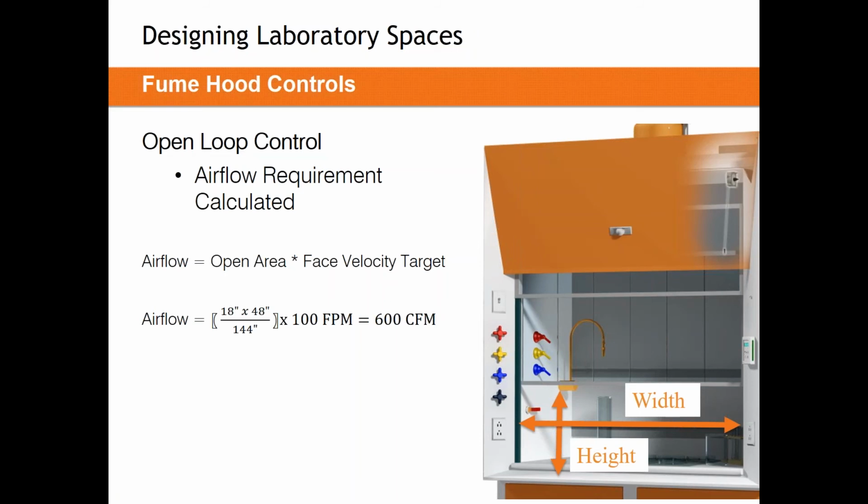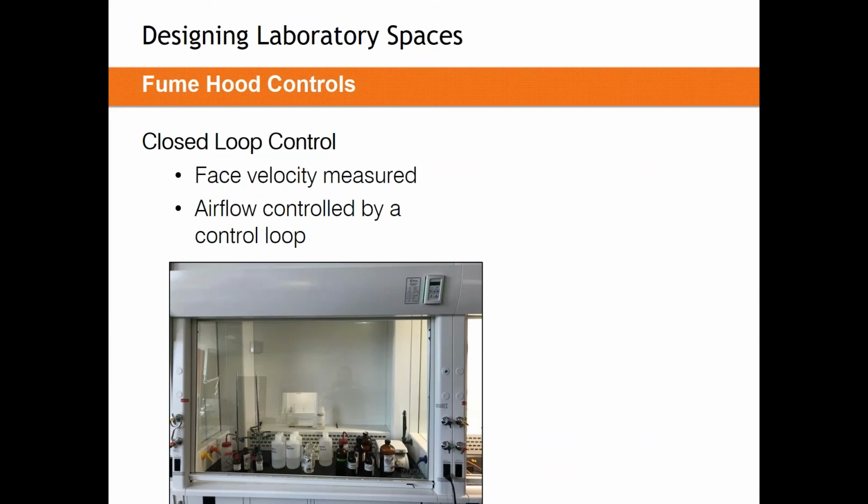Always remember, when we're doing sash position control, while it looks this simple, in reality, it never lines up quite this perfectly. There is some leakage, there is a flow characteristic of that fume hood, and all of that's going to play together to make that 600 CFM be approximate. You always need to balance this flow out. Now, I'm not saying that 600 is going to be completely wrong and you might need to provide 200 CFM. That's not working correctly. But you might need to balance this by 5 or 10% to get it working on your specific fume hood.